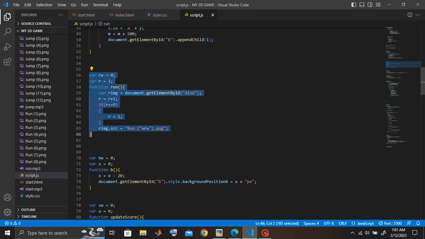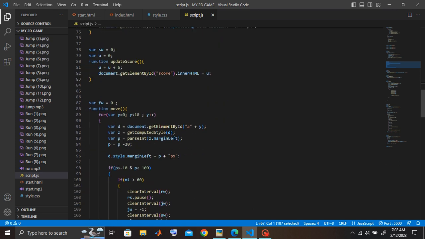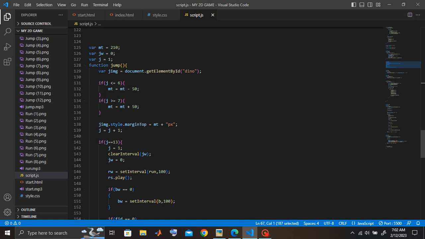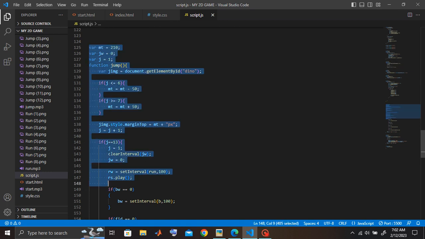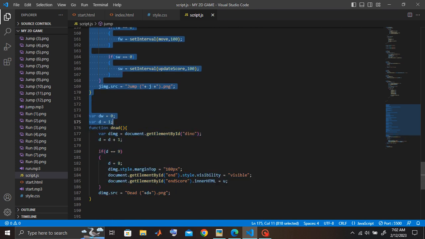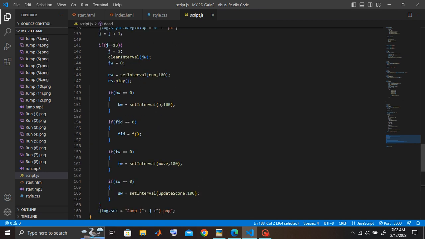This is the run function part. This is the jump function, and the important one is the jump function. This part is for the jump function, and at last this is the date function part.